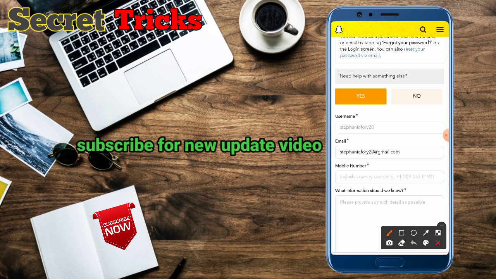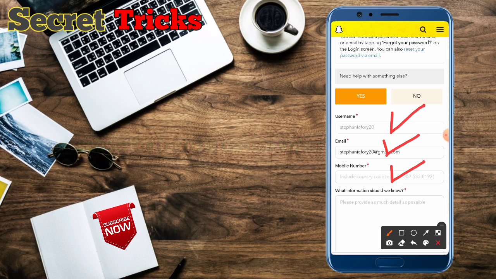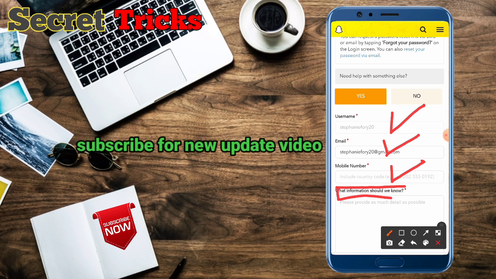You need to put your username, your email address, and your phone number, the number you used for Snapchat creation, and then what information we should know. This information is very important.